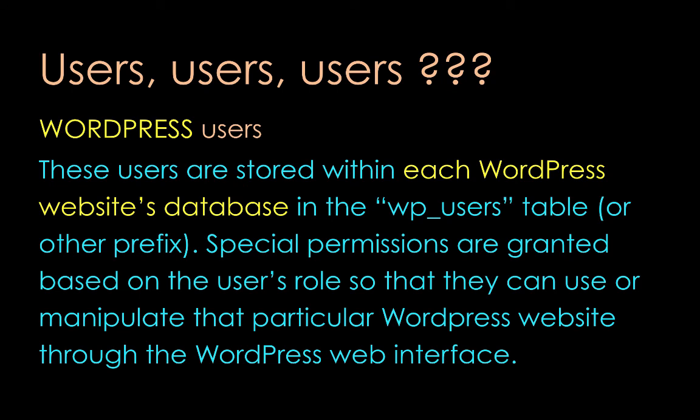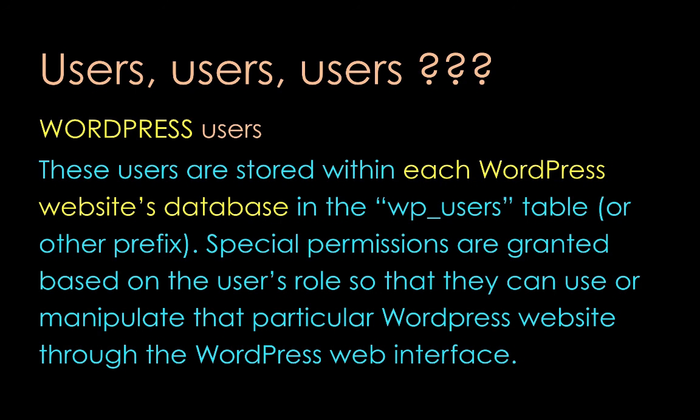And then you also are going to have that WordPress user that you have to create during that WordPress installation screen, all right? And you can actually have multiple WordPress users, but the one that you had is just the first administrator WordPress user. And these users are stored within each WordPress website's database, all right, in the WP users table or whatever prefix you happen to use. But that user is stored in the users table.